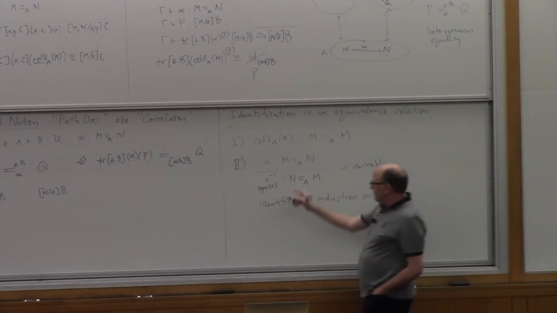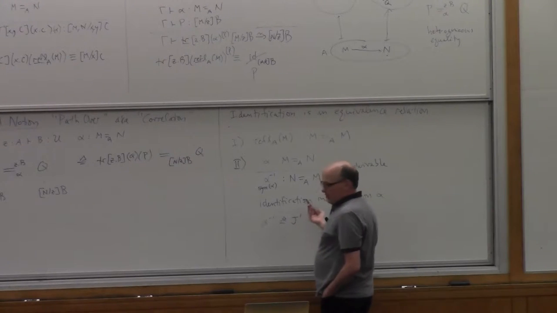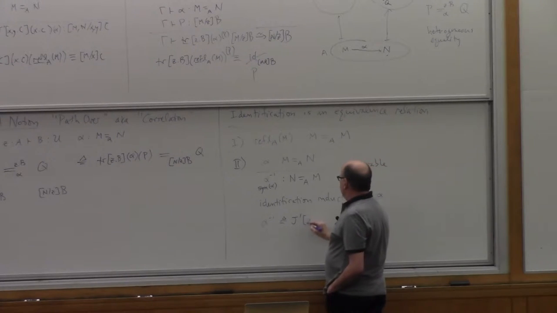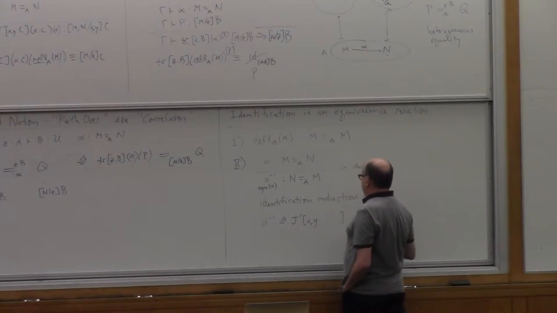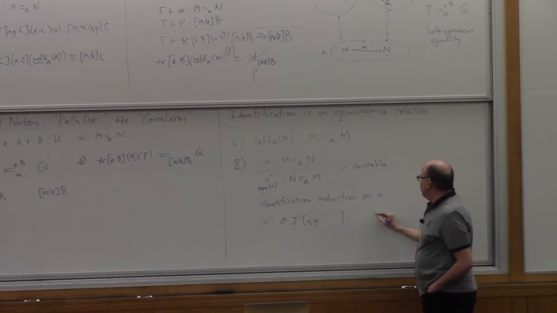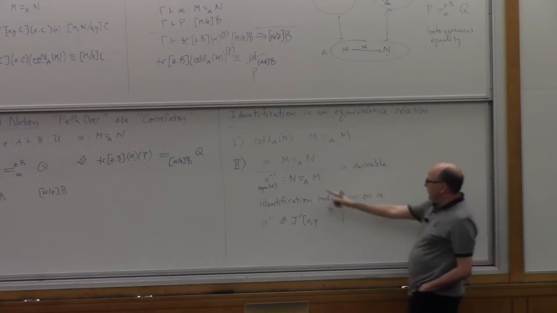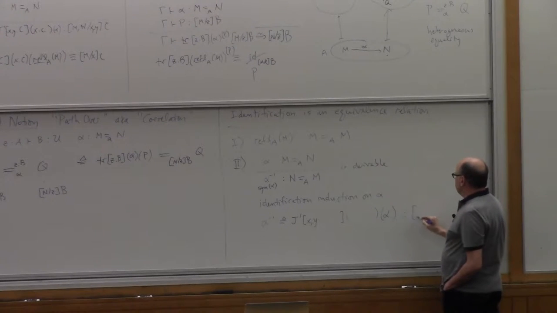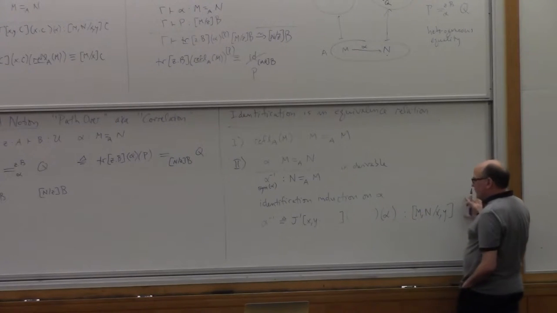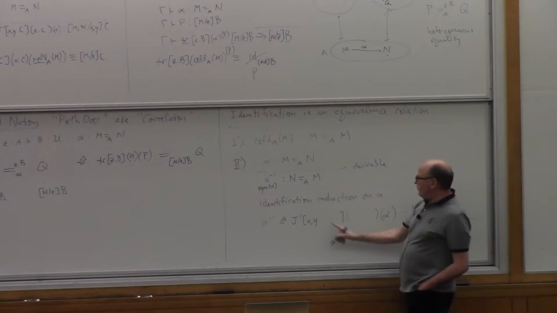So what does that mean? It means that the proof object in question, alpha inverse, is going to be defined using J prime, and I have to have a motive for the induction. Well, just guess. What should the motive be? J prime is the sort of thing that, when given information I have to fill in here, will produce a proof, so alpha is a proof of n equals n. So J prime is going to give me something with m and n for x and y in whatever motive I choose. So I have to fill that in here. If I wanted to prove n equals m, what should I choose for my motive?